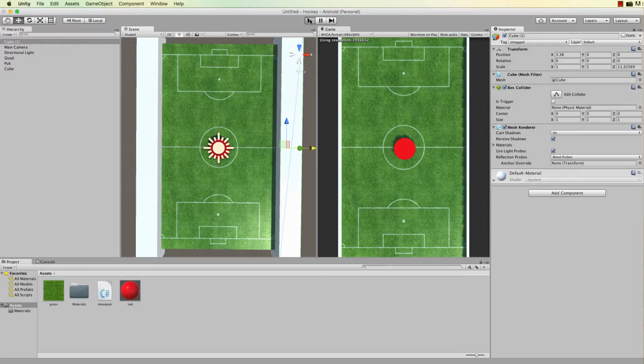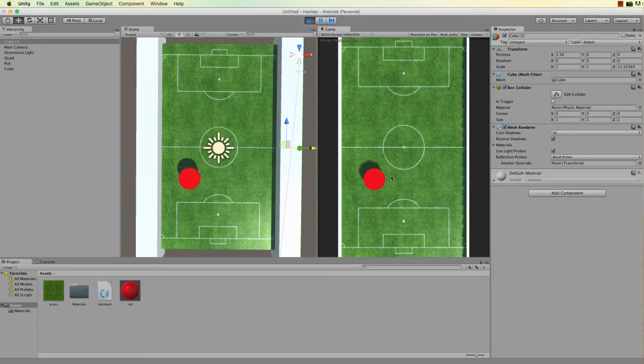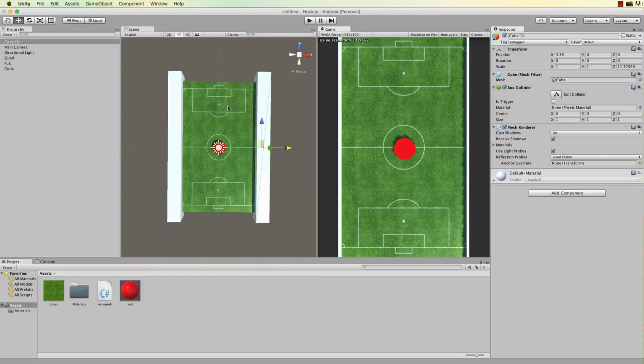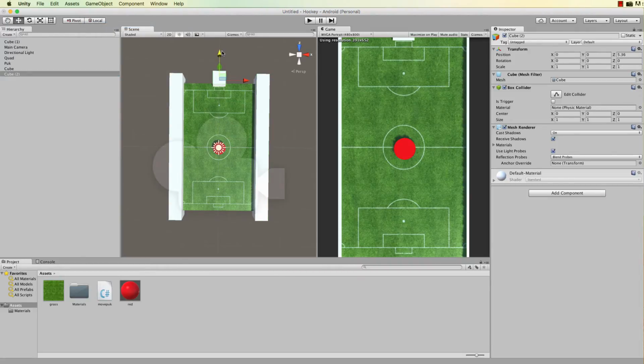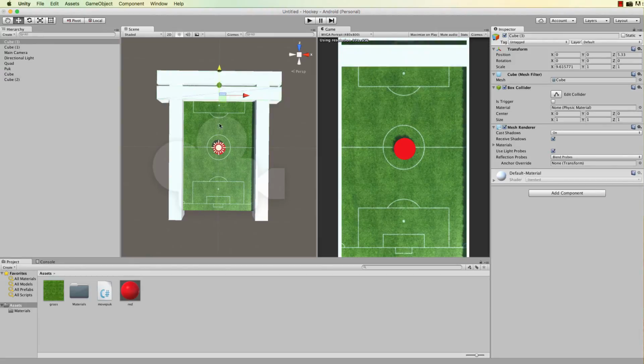Okay. Now if we run this and we bounce our puck around, you'll see that, oh, it's not very bouncy. Whoop, and there it goes off the end. Okay, so we've got those ones. And we can now add another cube and use that up here. The reason I'm keeping it so that you can see it inside of here is that you know where it is. Because sometimes if it's way off, it'll get lost and you can't see it and it gets confusing. So let's make that barrier out there and then Control D and move that down.